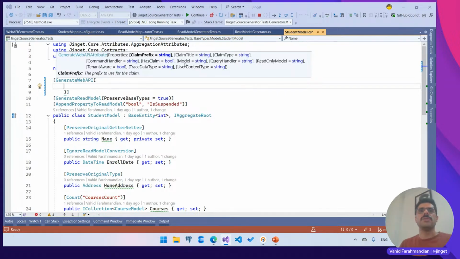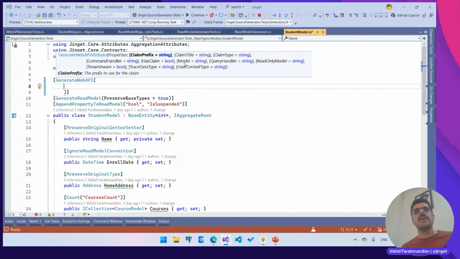Trace data type is used for models that we need to trace their changes, to know who created records, when the records have been created, who last modified the records, or the other trace data we might need to import through our model. If we have a trace-enabled model, we need to define the base trace data type, that is, our trace property, the type of our trace data is of which classes. That class should be introduced in trace data type.